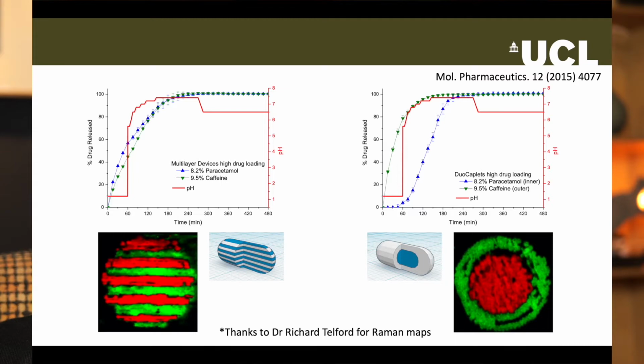As you might imagine, the dissolution behaviour of these printlets should be different. In the multi-layer formulation, both drugs are exposed equally to dissolution medium, while in the core shell formulation, the paracetamol is exposed first, while the caffeine is shielded in the centre. And indeed, this difference was seen in the dissolution data, where you can see both drugs are released equally from the multi-layer formulation, but sequentially from the core shell formulation. I think I hardly need to tell you that this is yet another way that 3D printing enables the personalisation of medicines.